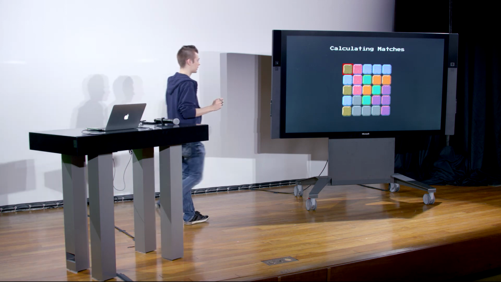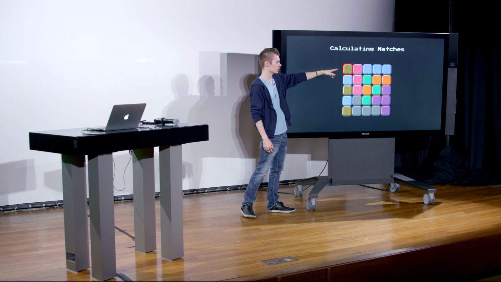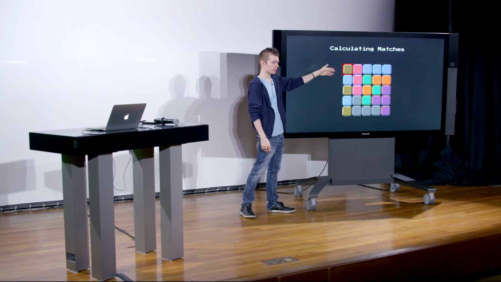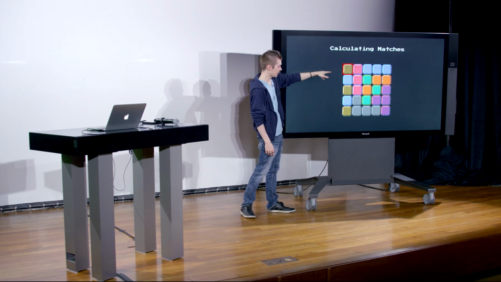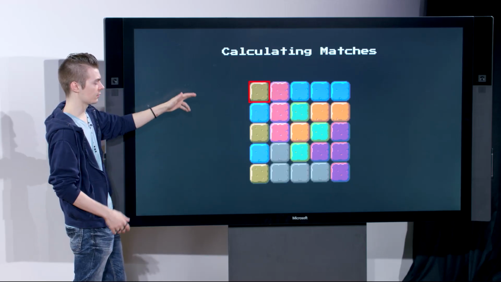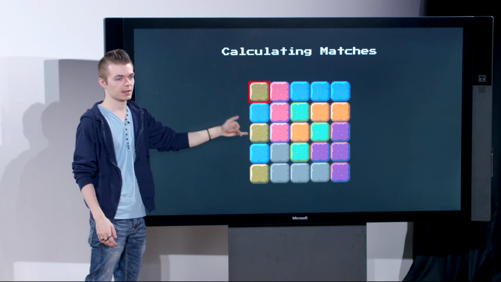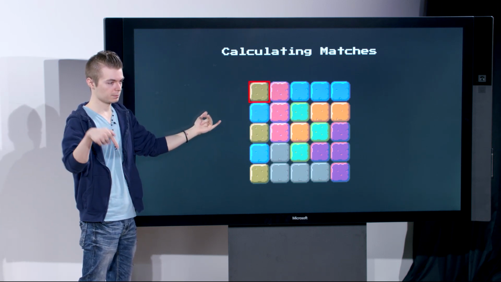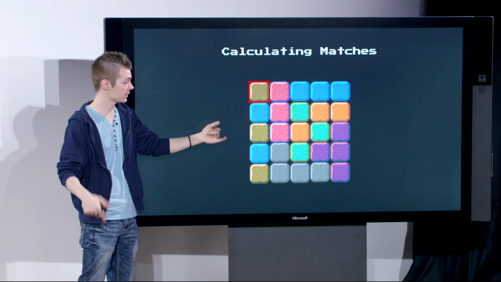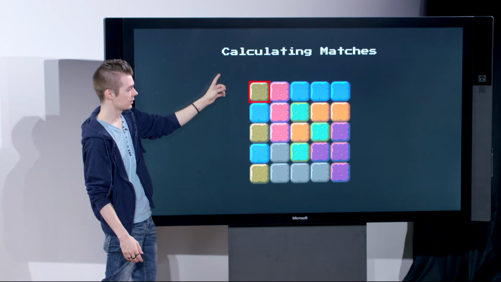The way that we are actually going to implement it is going to be a little bit more iterative. So all we really need to do is check every row and every column one time, and then go basically left to right. So in this case, we have to check every row and column one time in this direction and then one time in this direction, because we can get vertical and horizontal matches.